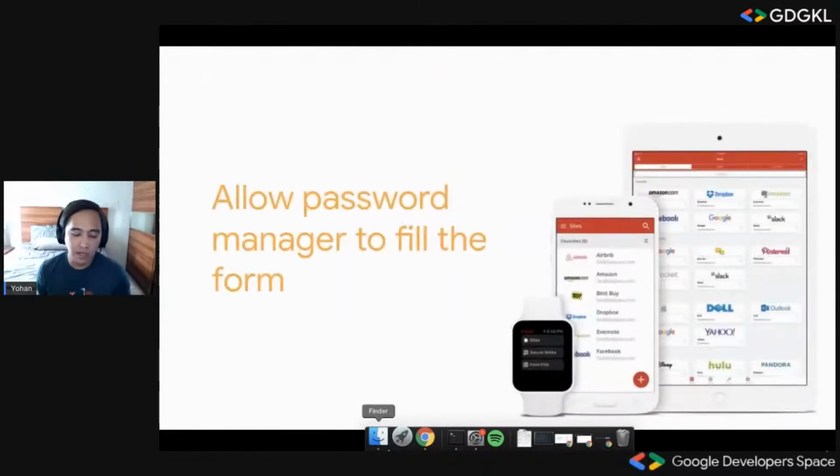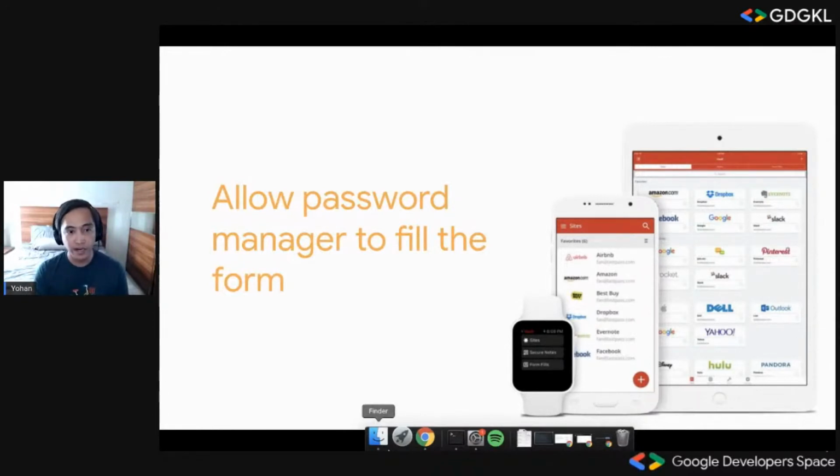And this is something users or developers forget about. A lot of users these days use a password manager, and developers want to provide a very secure page. Sometimes trying to provide a more secure form actually breaks the way for the password manager to fill the form.